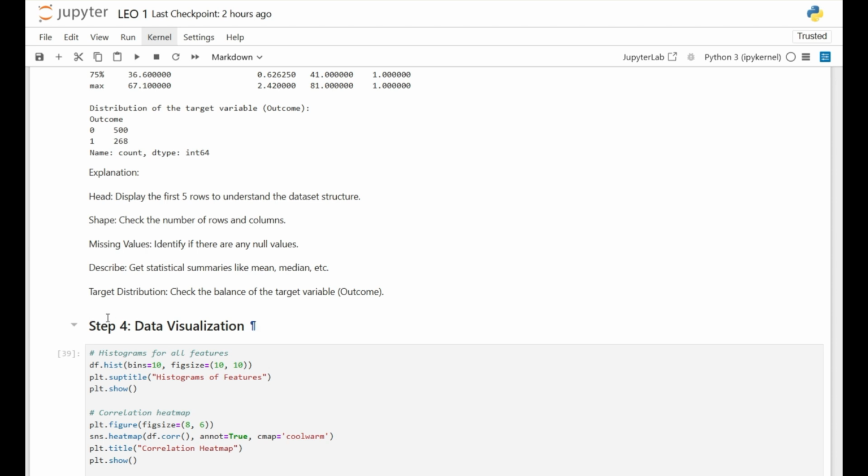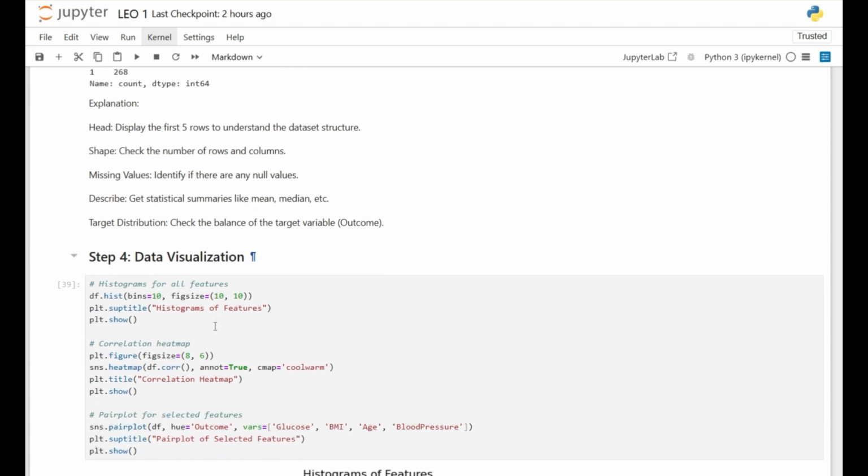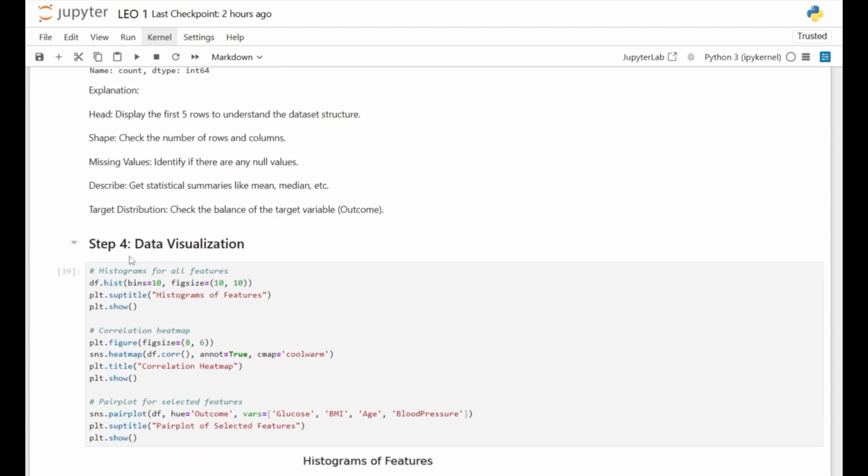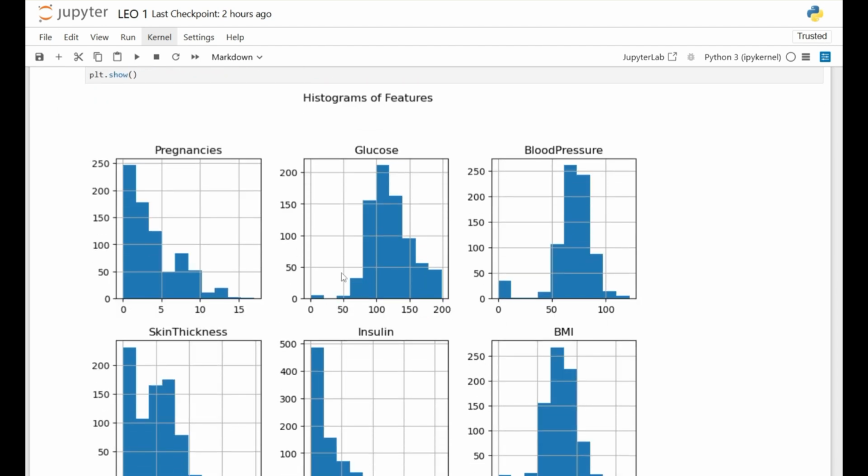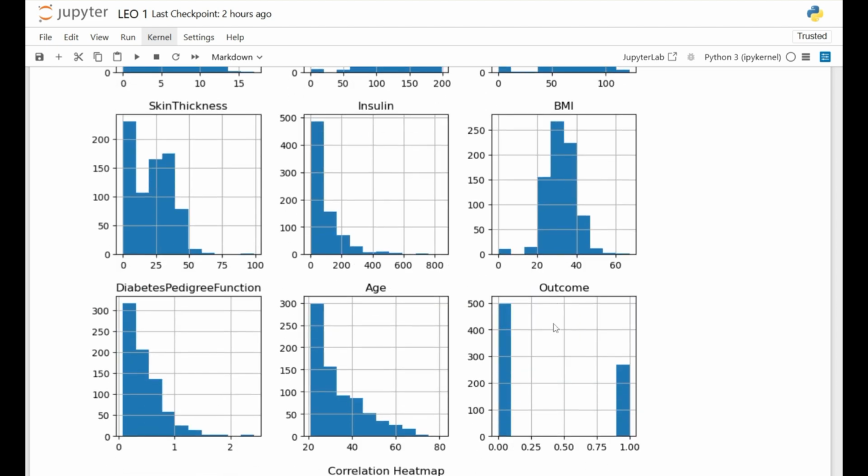Now in the fourth step, we will visualize the data. For the visualization, we have histogram, correlation heat map, and pair plot of selected features. This is the histogram code for pregnancy, glucose, blood pressure, skin thickness, and insulin.